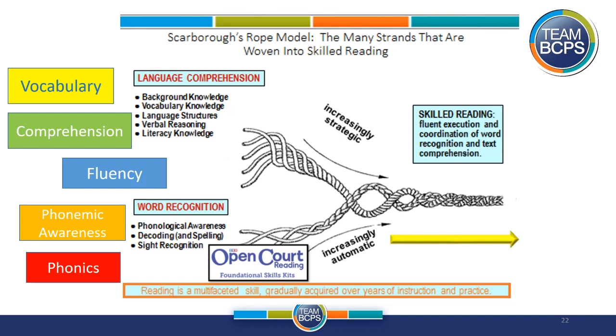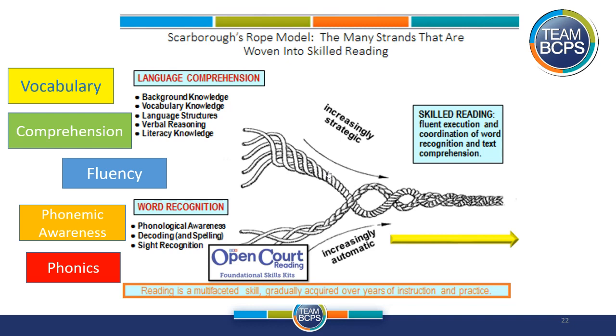And we can't send our students to middle and high school without also addressing what it fully means to be a reader. You're not just a reader if you're a word caller and have mastered decoding. You need to also be increasingly strategic around those language comprehension skills to be considered a skillful reader. So we're just proposing that it's both and, not either or.